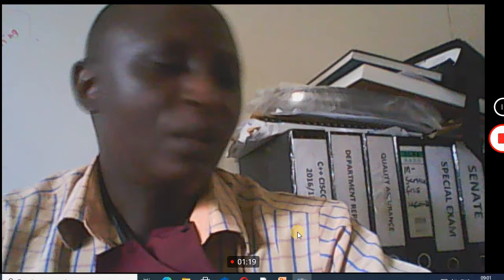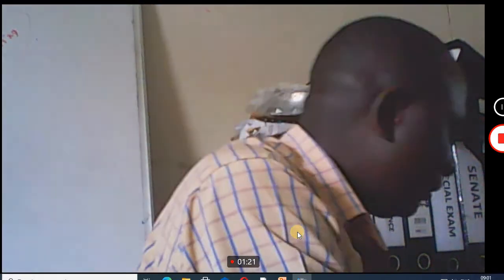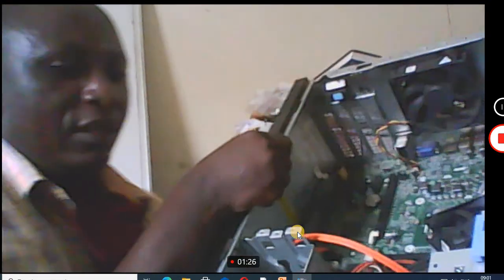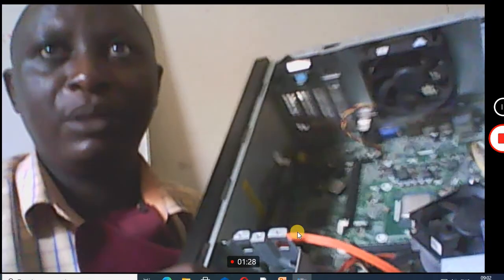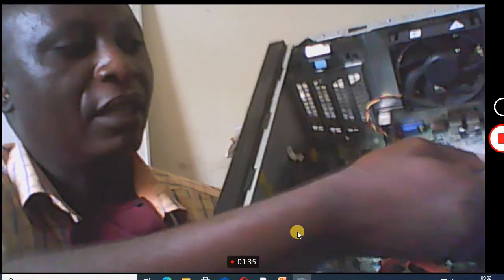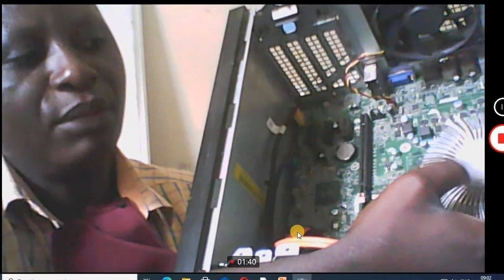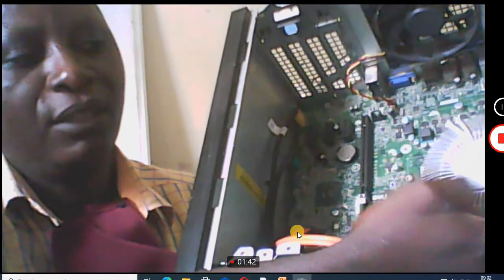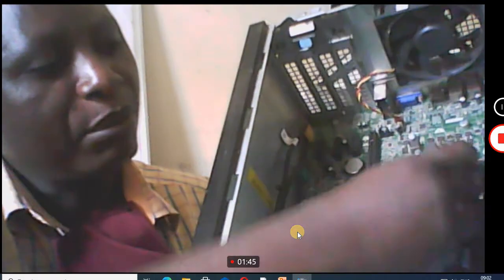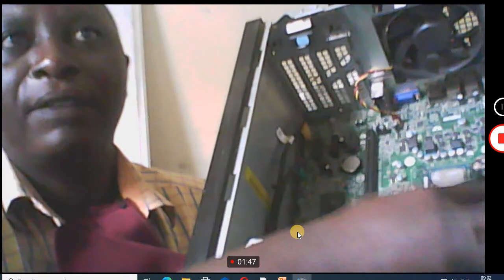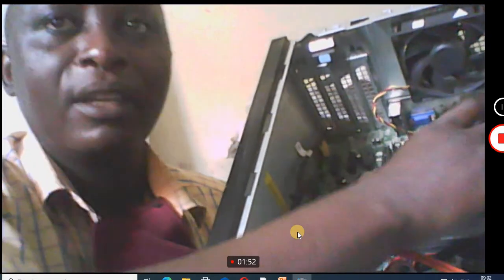And then we have this, the computer itself. Is it okay? I'm talking about the parts of the computer because remember, we need to know some of them before we proceed, however much we're not doing that in detail. This part here, this metal here, is what I call the heat sink. And then this one on top, we are calling it a fan. Is it okay? And this is the one that mounts on the processor.